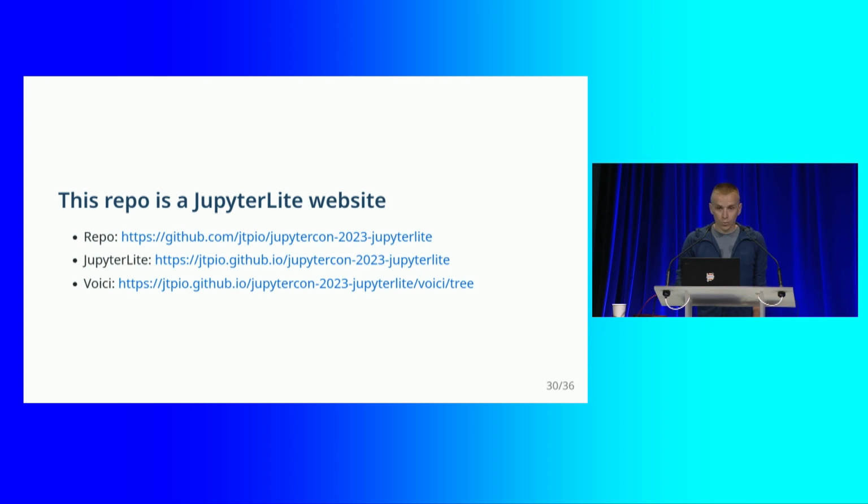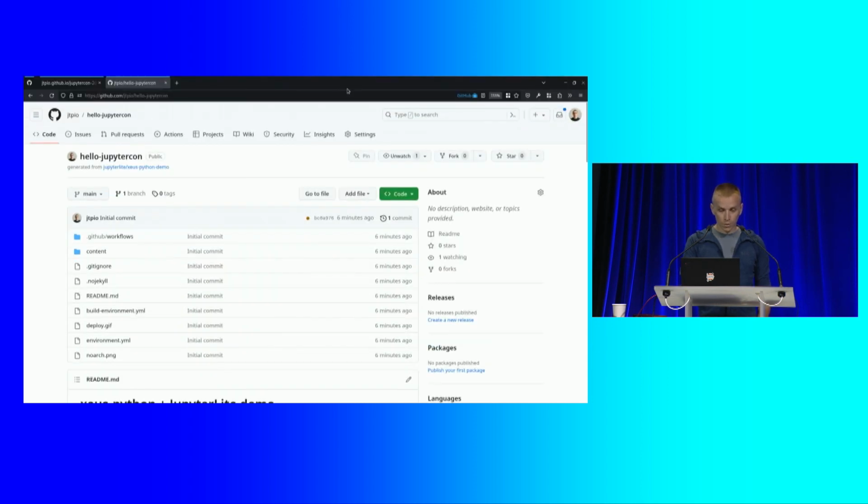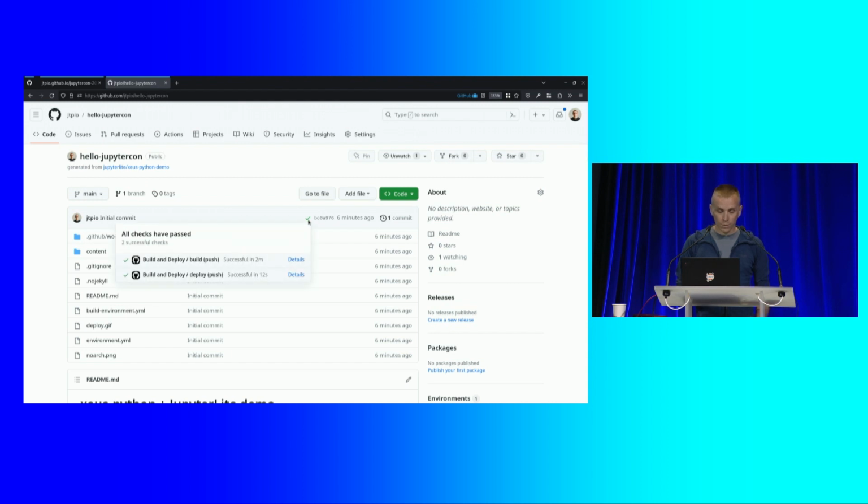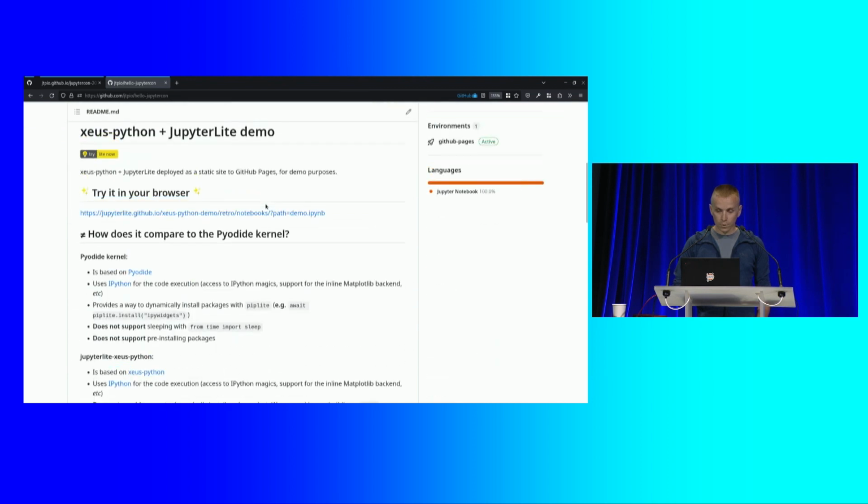This repo, which is the link to this presentation, is also generated from the template, and you can play with it in your browser if you would like to. What I would encourage you to do is, this is the one we were looking at before. It's completed, so there are two steps: the build and the deploy.